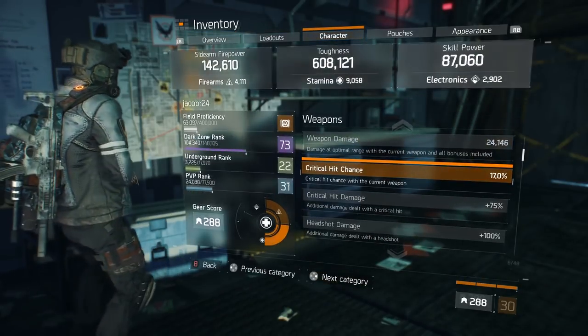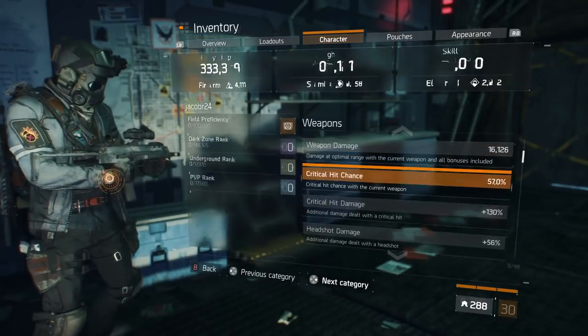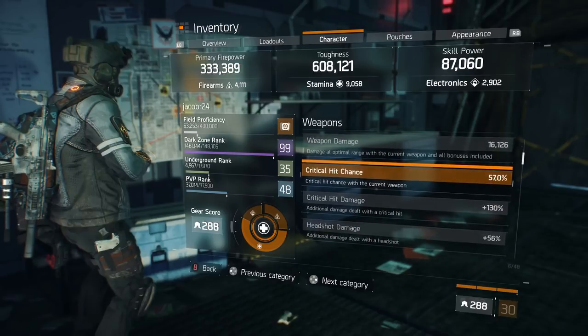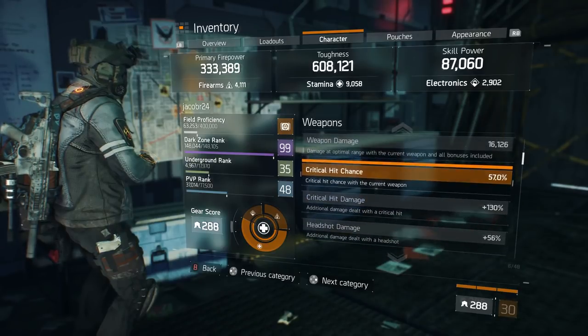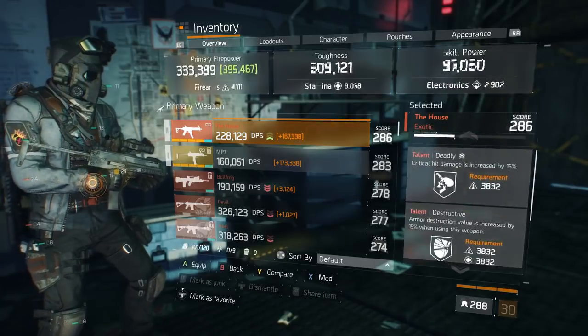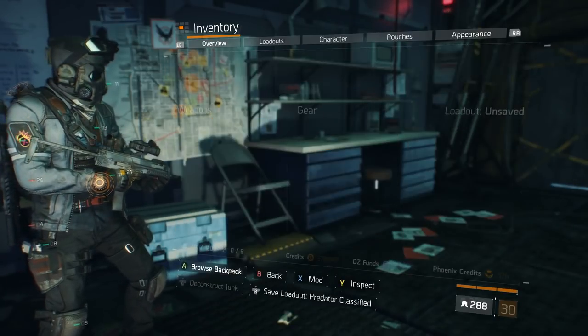As for the character sheet, oh, sorry, that's the pistol. The MP7 is hitting at 57% crit hit chance and 130 damage. I don't know if this is a bug. It keeps going back and forth. It could be a bug, it could be not. I'm not 100% sure. I don't think it is. But that's how hard I'm hitting with the MP7, since I have Vicious, which makes your crit hit chance go up by 10%, which is really nice.